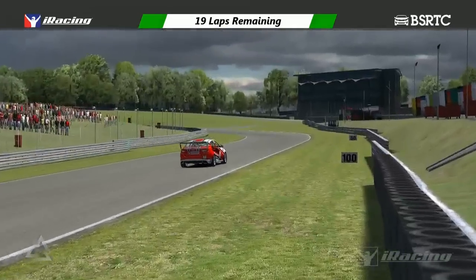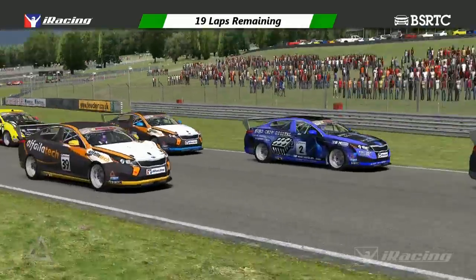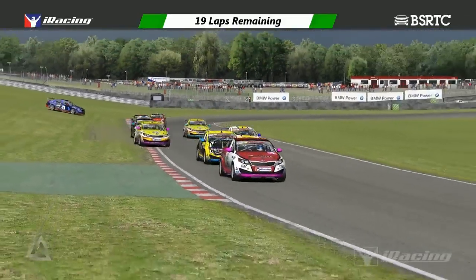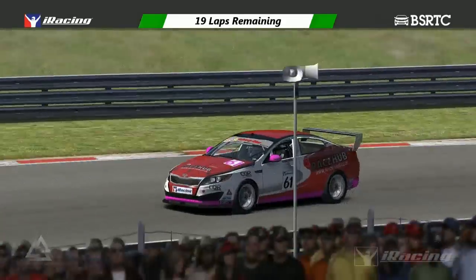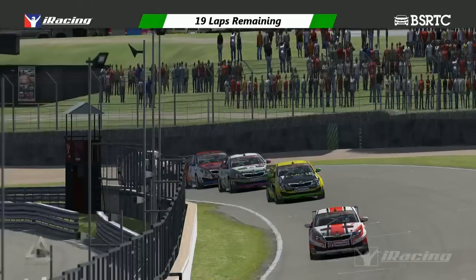Oh, they didn't all get through Graham Hill Bend though, as off goes Wojciech Savidovic. Wojciech Savidovic, who was 4th in race 1, off already. But he's back on. Hit him, I think. I'm not sure who it was. But Savidovic coming a bit of a cropper there. Polish driver via Dublin, Ireland. And Kip Stevens has a nice lead.